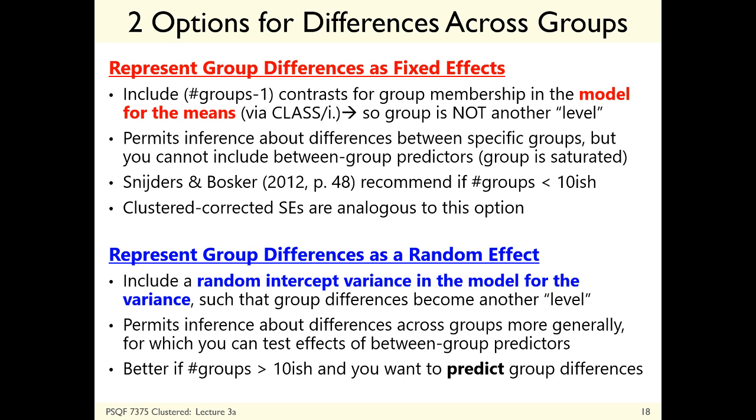So that's analogous to this without you physically having to put the fixed effects in. They basically take the residuals, calculate the group mean differences, and take them out of the residuals and then compute the standard errors. The same thing you can do in Mplus. There's a clustered sample correction. The idea is just, I don't care about it, I just want to control for it and make it go away. Versus putting group in as a random effect, which allows you to quantify group differences and predict them with group level information. So you've got to care one way or the other. Which way you choose depends on what you want to do next.